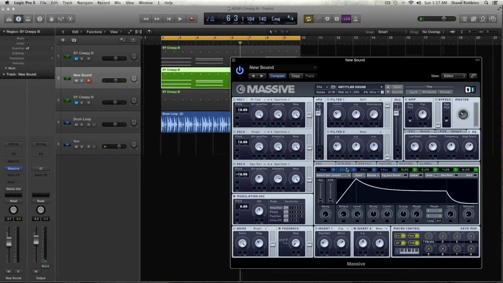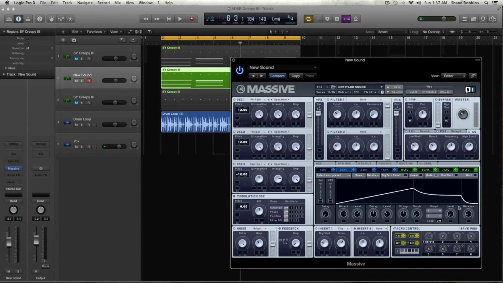Moving on to envelope 2, which is what I used in the original preset to modulate the cutoff. We are going to turn the attack almost all the way up, probably around 75-80%. Turn the level down a little so you don't get too loud of a sound as it builds up and you're not clipping as it gets to the highest amplitude. And then keep the decay where it is and turn the level down a little. So you should have this slow slanting upward and then a little bit of a down.